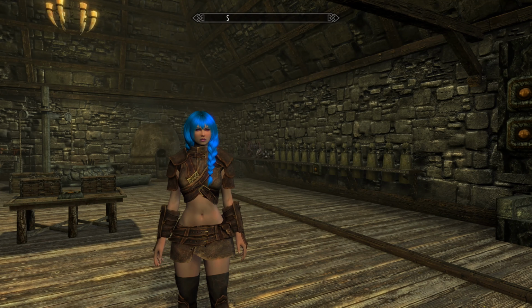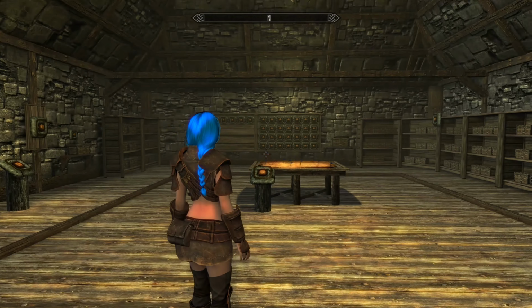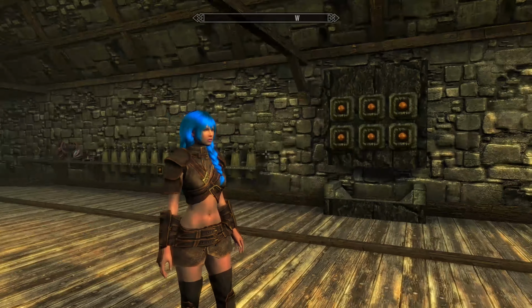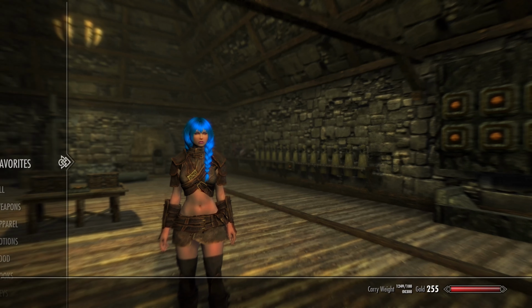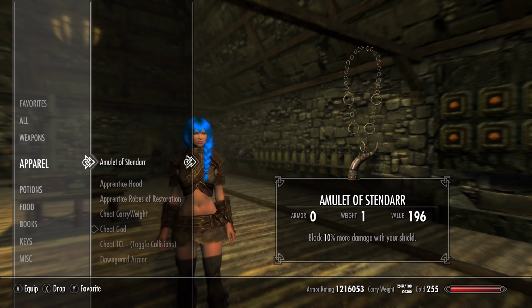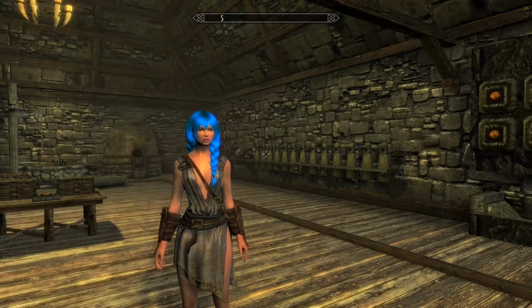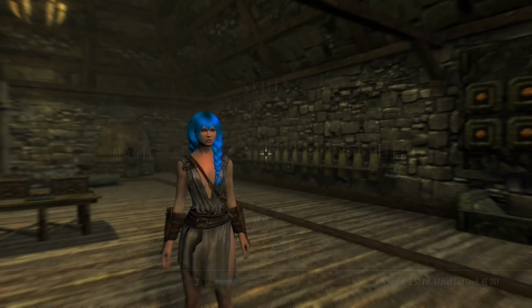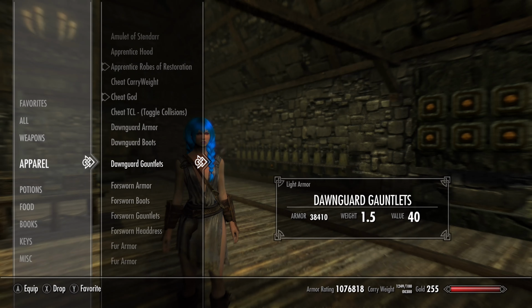Alright, so we're here in the cheat room. Now, you'll notice her outfit has changed to the skimpy version because we put it down below the other version. So all of her outfits now, all her vanilla clothing and armor, will be the skimpy versions from the Kios mod, okay? Yep, see here? This is the new robes for the college, or the apprentice robes, pardon me.